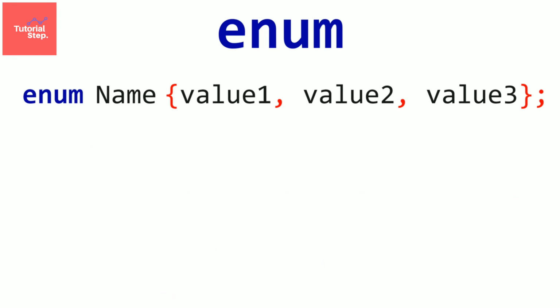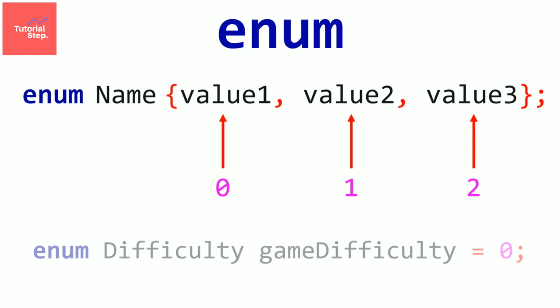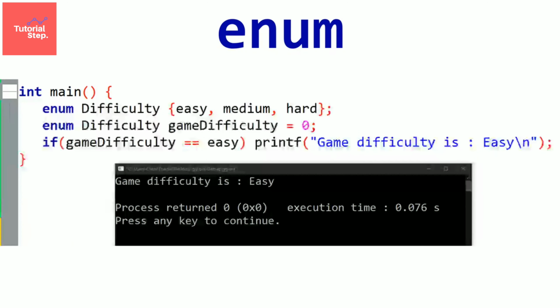You have to know that possible values have an index for each one. The first one is 0, the second one is 1, and the third one is 2, and so on, because we start counting from 0. So you can assign the index instead of the value. So in our last example, if we initialize our variable to 0, it's like we initialized it to easy, because easy, which is the first element of our enumeration, has the index 0. We can verify it with a condition like this.